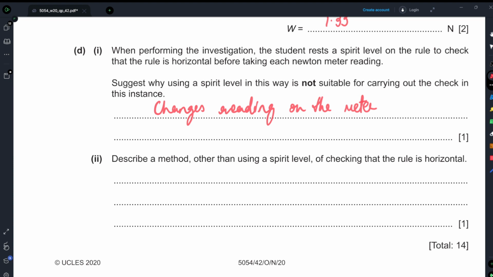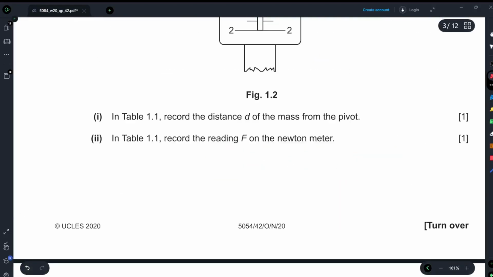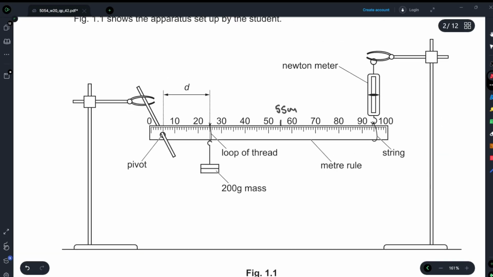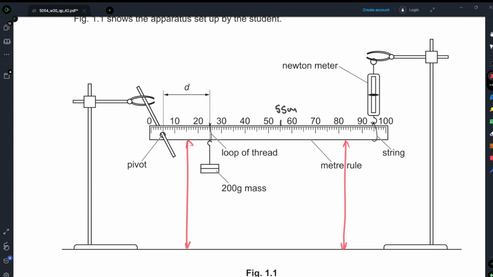But खैर, anyways, what you do is कि आप जिस बेंच, टेबल, whatever the case, floor, whatever it is, वहाँ से आप जो है वो क्या करेंगे, you are going to measure the height. So let's say for example you're going to keep a ruler over here, measure this height right here. अगर दोनों heights exactly same आ रही हैं, that means what? That means कि your ruler is exactly horizontal.